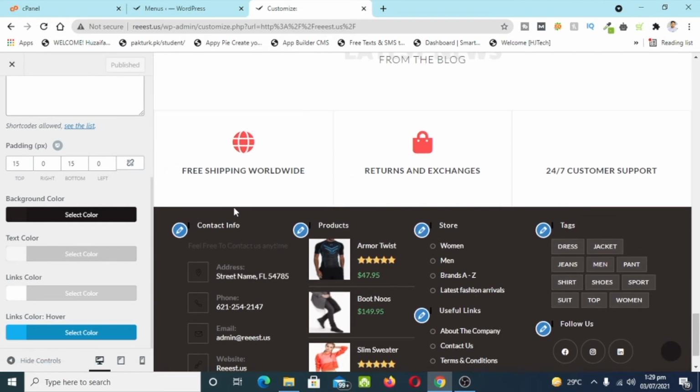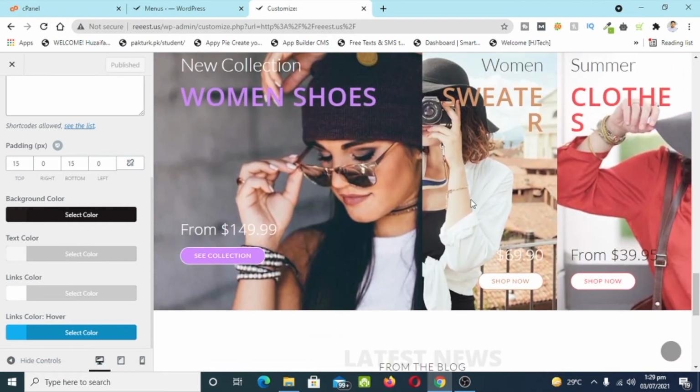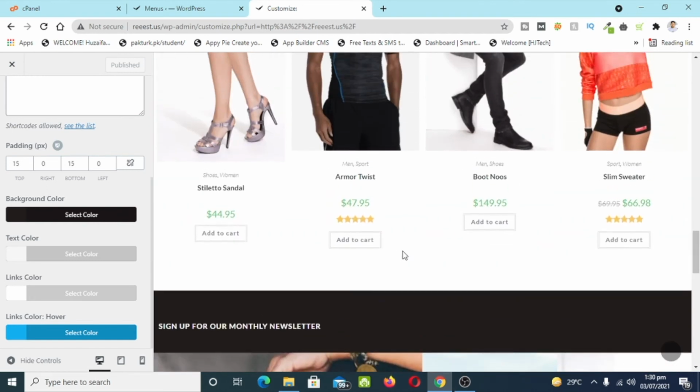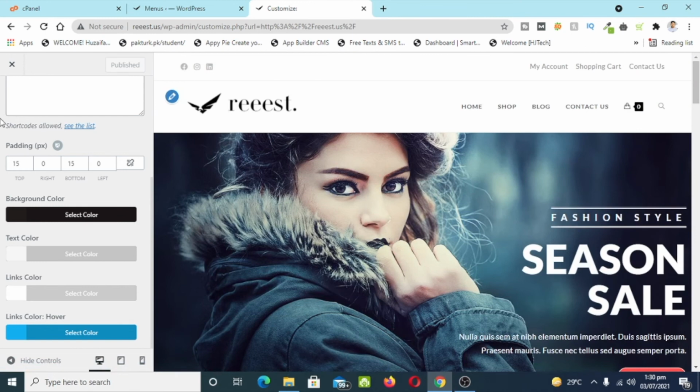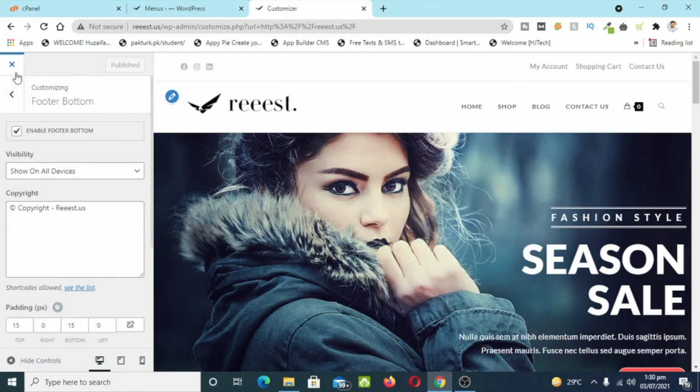Product store. Our photo is ready, and these images are also somehow fine. Let's change this image and this one, so then our store would be ready.